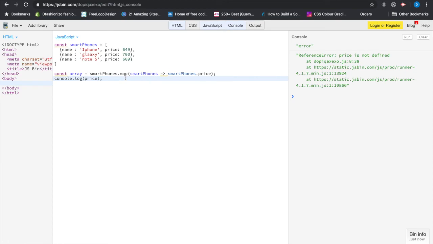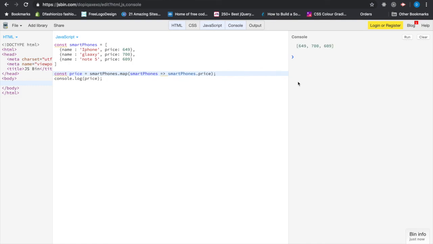Smartphones, const, where are we wrong? Sorry, yeah, we never described it. I was just looking for the array, but it is the variable which we set it equal to.